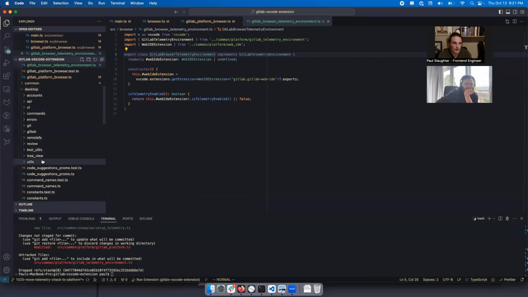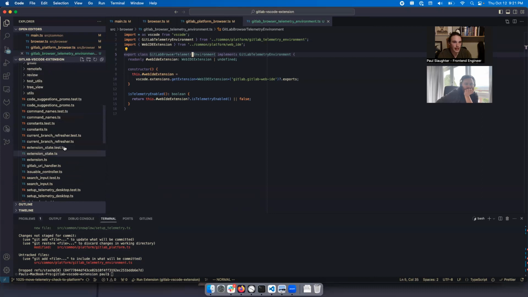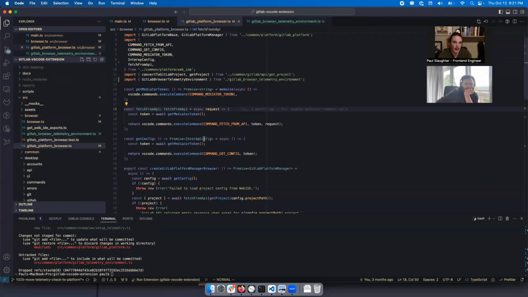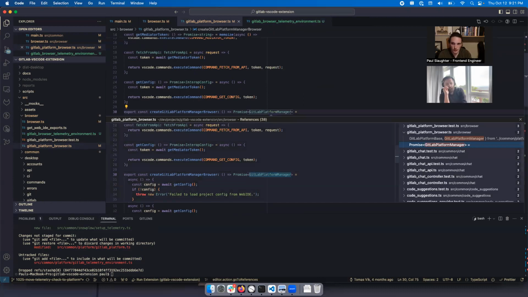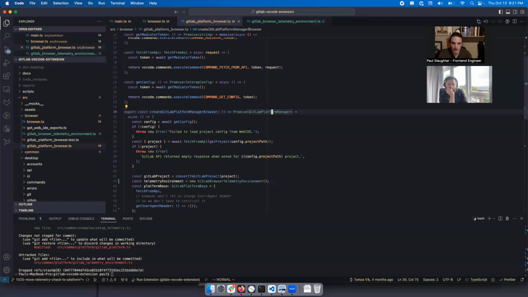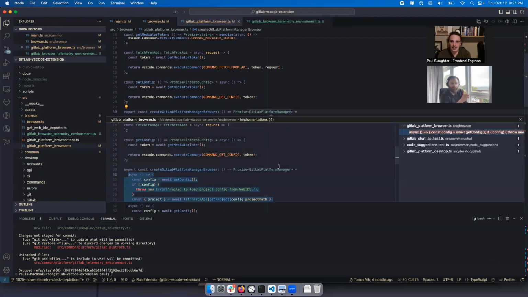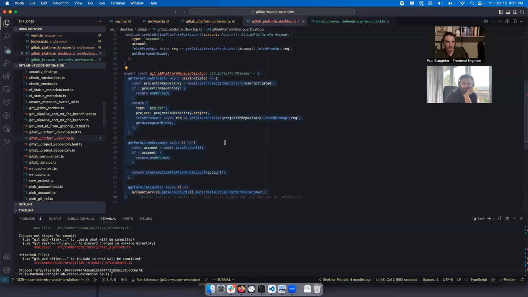So now we just want to do this on the desktop, the similar one that's creating. So wherever we create our desktop platform. I can get there by checking out GitLab Platform Manager and looking up references. Oh, there's going to be a whole bunch of usage references. Oh, there's gotta be a go-to implementations. Implementations. Sweet. Nice, look, it has these implementations, it even caught the tests. That's pretty cool. All right, this is the one.